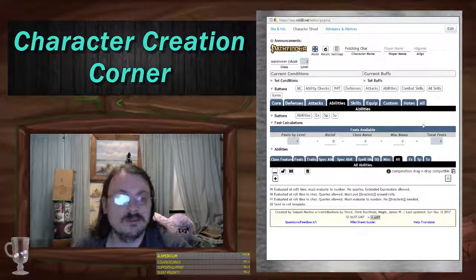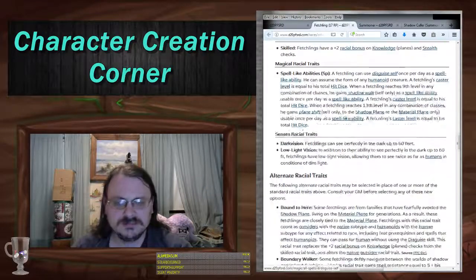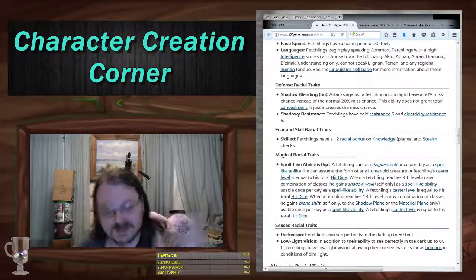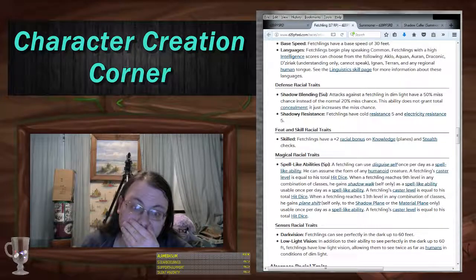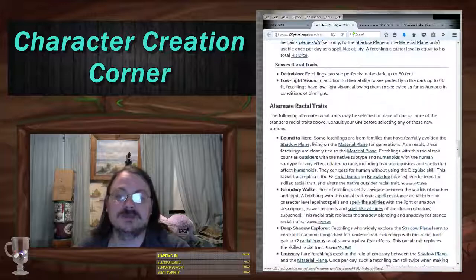So let's go over to the abilities and let's start looking at racial abilities. And so let's take a look over here. Once again, racial abilities. So we have Shadow Blending, Shadow Resistance, Skilled, Spell-like abilities, Darkvision, Low-light Vision. Now the spell-like abilities are actually quite good, so I don't know if I want to remove those because I might want to take the feat chain of spell-like abilities.